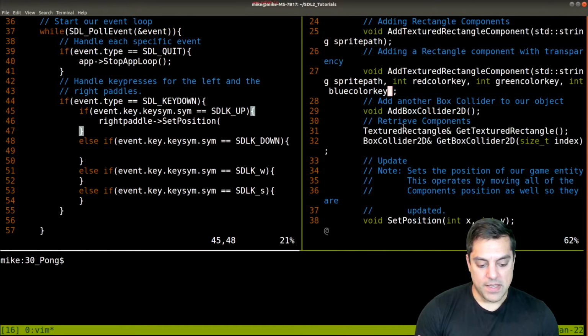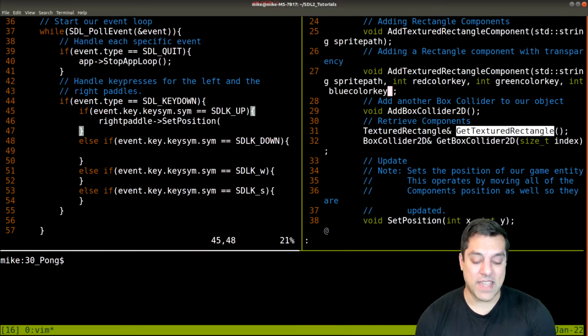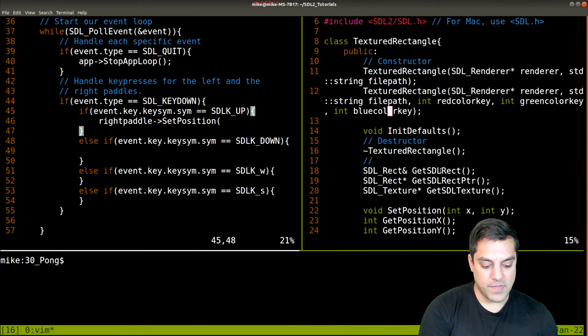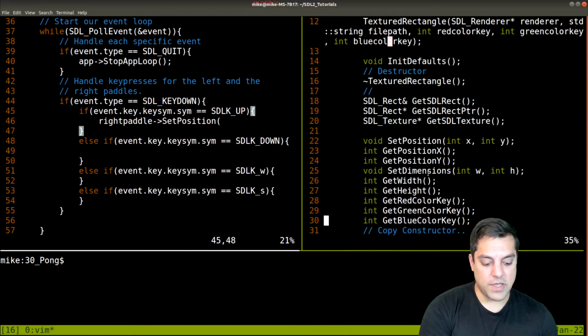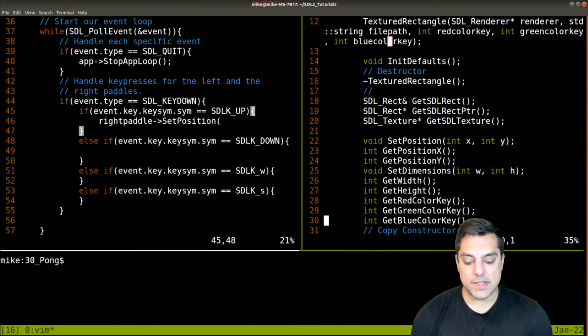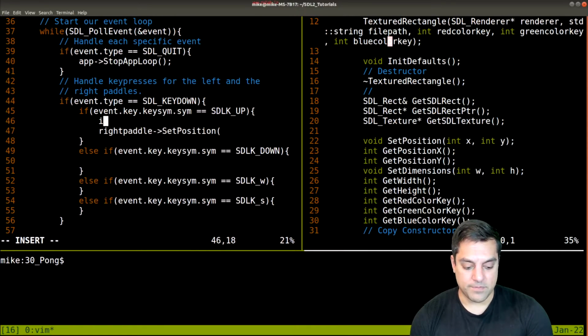So what I could do is get the textured rectangle component, and perhaps we can get the position from there. So I'm going to open up our include and look at the textured rectangle. We have the ability to get the rectangle, and we can get the individual X and Y positions. It's a little bit clunky here, but we are able to do this.